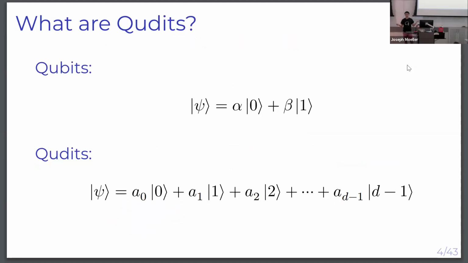But here we're going to talk about the qudit generalization of the ZXW calculus, which is also new in this paper. So what is a qubit, right? So a qubit, first of all, you can express these quantum states as a superposition of the basis states 0 and 1. And alpha and beta are complex numbers such that their magnitudes squared sum up to 1. Qudits are like a high dimensional generalization of that. So instead of having two computational basis states, you have d of them. And then these a_i have to square and sum up to 1. So your quantum state, one qudit, can be a superposition of all d of these states.